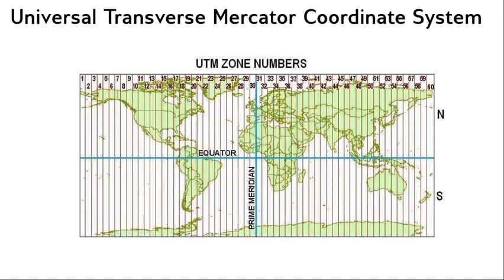And each of these 60 different UTM zones, so you can think 60 zones, 360 degrees, 360 divided by 60 is 6. So each of these zones is 6 degrees wide, and each of the UTM zones then corresponds to one of these positions for that cylinder on its side as it's being rotated about and touching Earth.